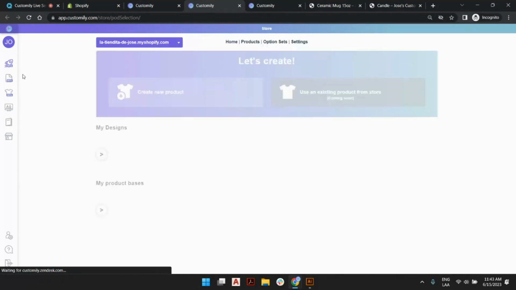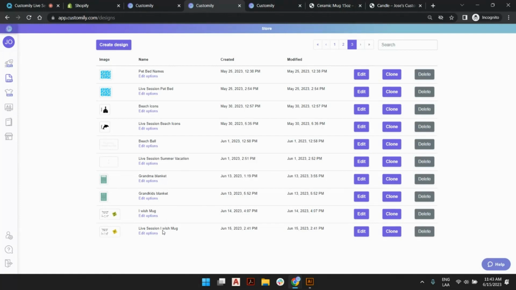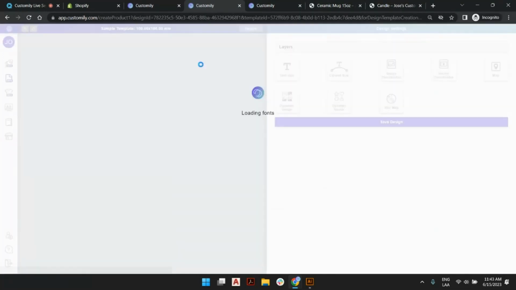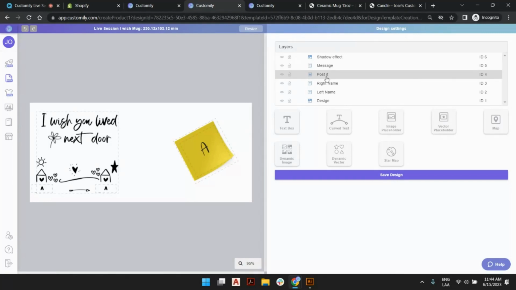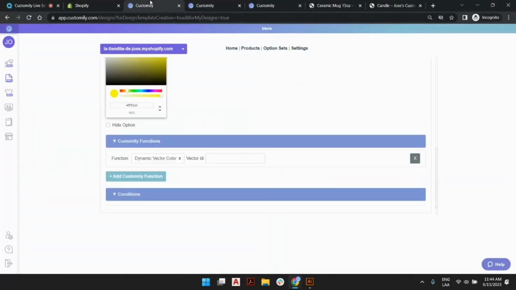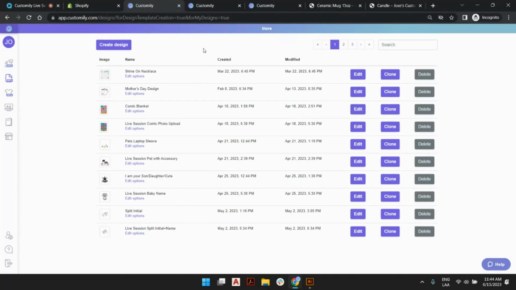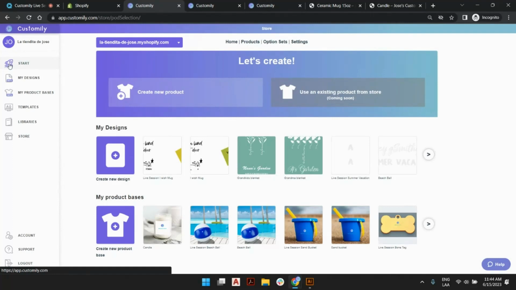Let's go to the design again, really fast. Always important to keep more than one tab open so you can double check these kind of things. Basically, I need to know the ID of the object I will be connecting to. So I go to post-it. This is the post-it, right? It's a vector, and it's ID number 4. As simple as that. So I come here and I type in 4, and done. All set and ready to go. So now that we have our design created, we can jump into start and create our product.